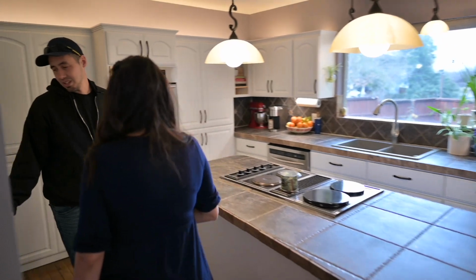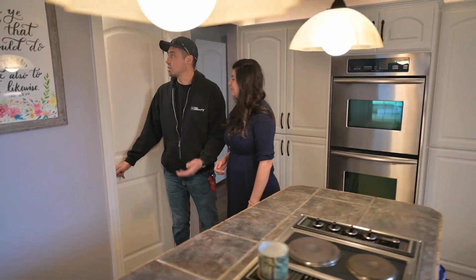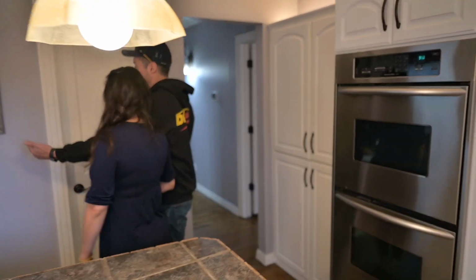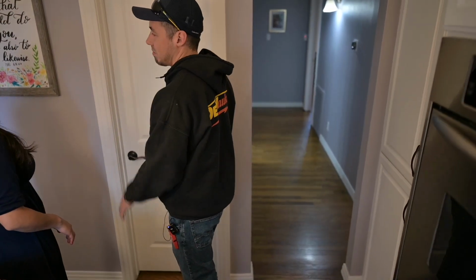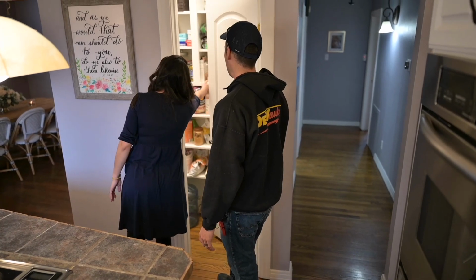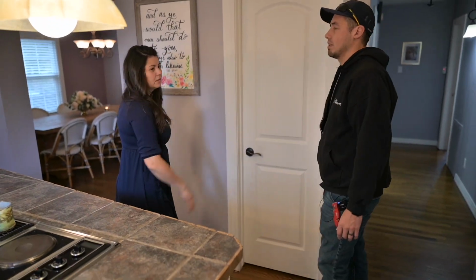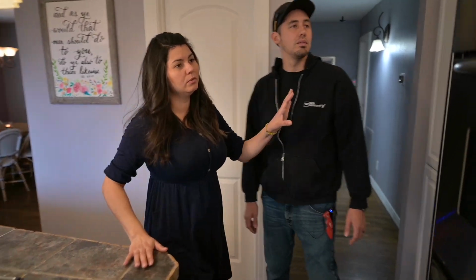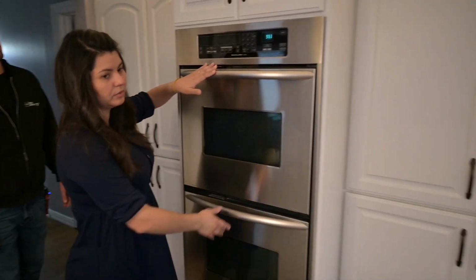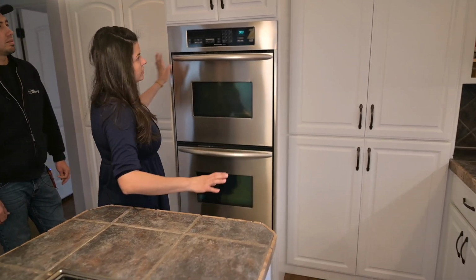This pantry is odd. It's not much of a pantry. Yeah, it's just a little closet. But this right here, it's just an awkward space. I think the fridge would be good here. You can see how narrow it is though. Yeah. That's the end of it. So I think the fridge could fit here with possibly some shelves across this side or this side, I don't know. Yeah. Little shelves. And then this would be a whole wall of pantry, because I'd get rid of the oven, it'd go into the peninsula that I want to put in.